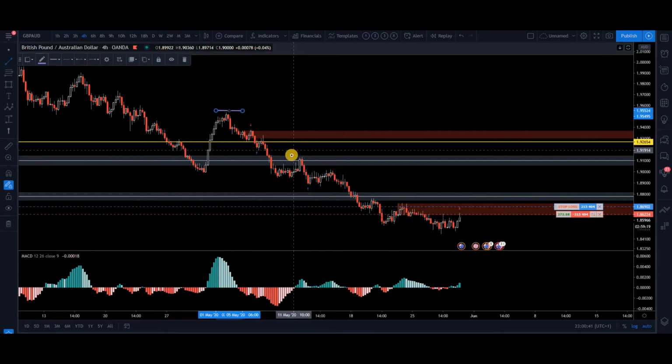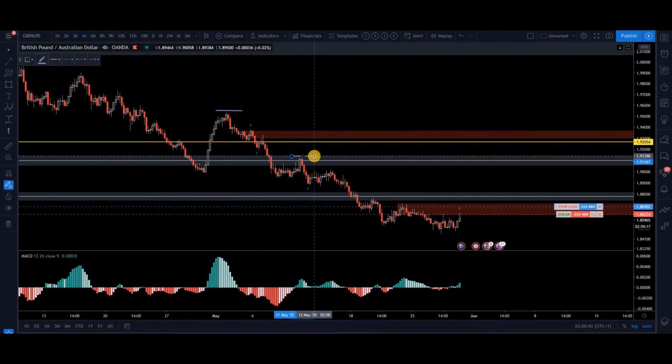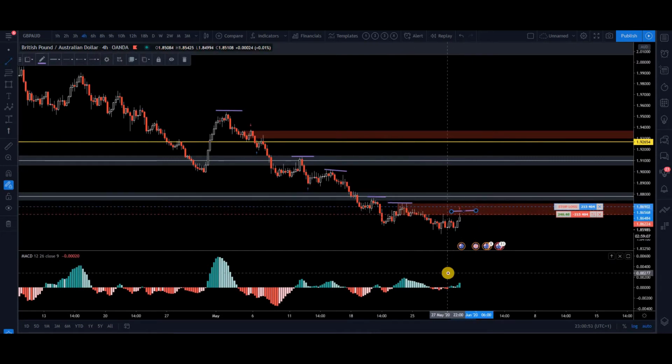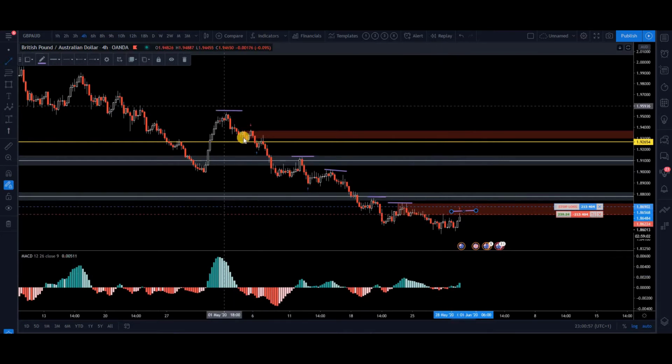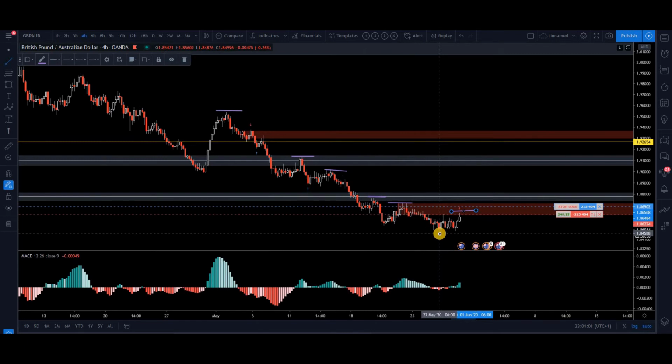stepping its way down, lower high, lower high, lower high, lower high. And again, here we find ourselves with another lower high. Now obviously we've had quite a move down on this market, and at some point we're going to be expecting a bigger than usual correction. But I've not seen any signs of that in this current price action.